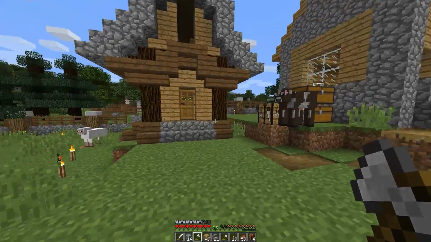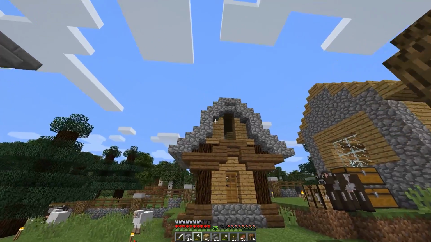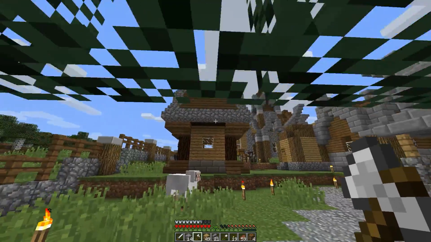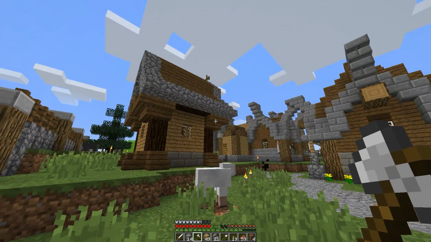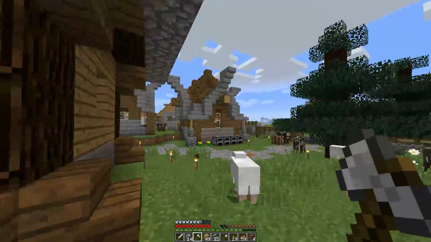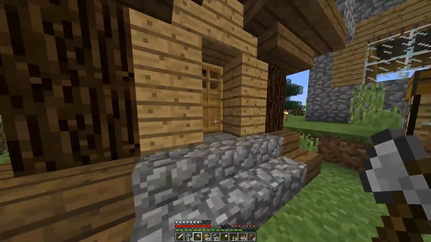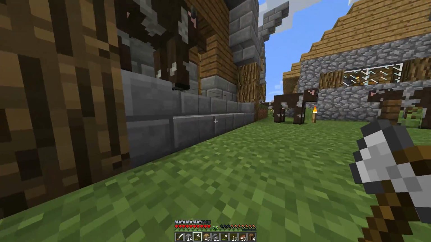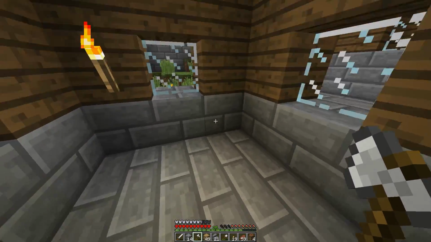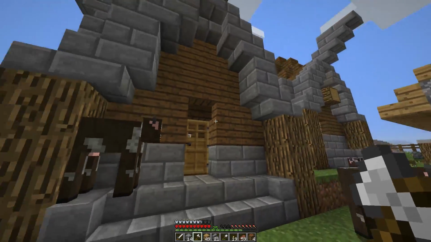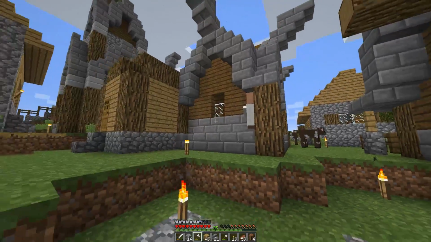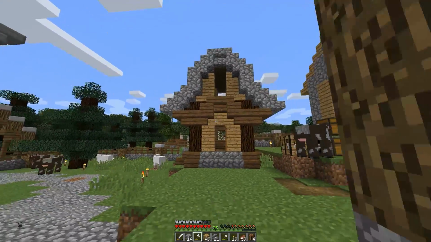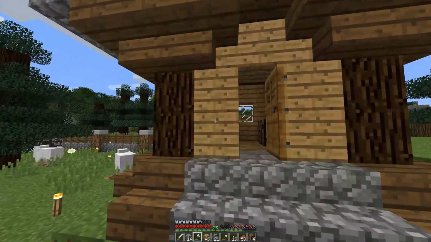So I changed out the stone brick for cobblestone, because I viewed this house as being a bit cheaper. So it's a bit on the poorer side of the market, I guess, because it's quite small, as you can see. The strange thing is, it's 3x3 on the inside, which is exactly the same size as these Goliath houses in here. So it's the same size, and yet it takes up minuscule amounts of space. And then I changed this out to oak just because I wasn't really sure yet.